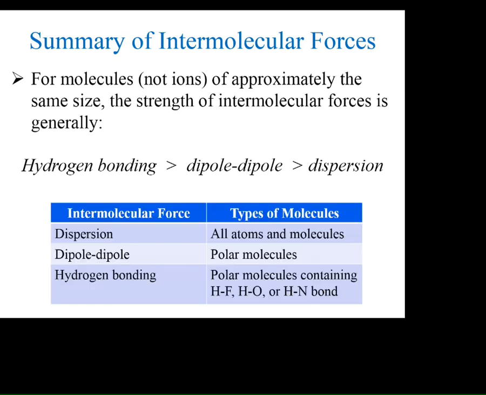As a quick reminder, which kinds of molecules and atoms can have dispersion forces? Everybody. Everything. Which kinds of molecules or atoms can have dipole-dipole? Only polar molecules have dipole-dipole. And which kinds have hydrogen bonding? Only polar molecules that have an H-F, an H-O, or an H-N bond, and a lone pair, which I should add on to that. And just to clarify for hydrogen bonding, it can have multiple H-O bonds like H2O. Yes, definitely, you can have multiple hydrogen bonds.